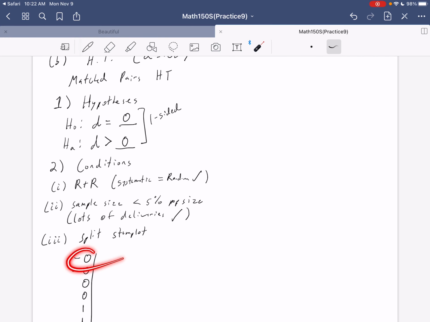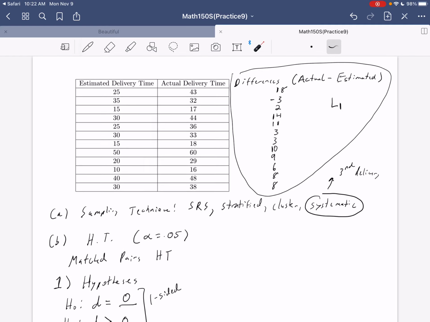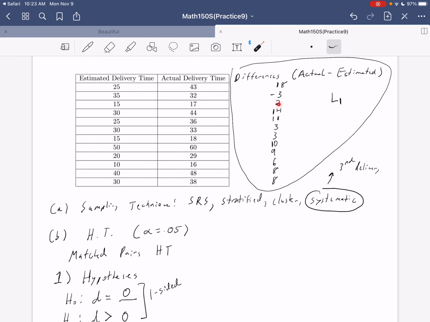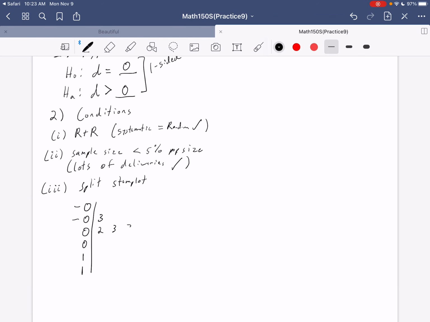All right. In the first -0, well, you got to be very careful with negatives, right? We're getting larger as we go this way. So this would be all the negatives that would have leaves 5 through 9. Were there any -5 through 9s? Nope, there was only a -3. So that -3 would actually go into the second -0, because again, we're getting larger as we go this way. Then this would be the positive zeros that would have leaves of 0 through 4. So let's see. Looks like we had a 2 and a couple of 3s. So put that 2 and 3, 3.